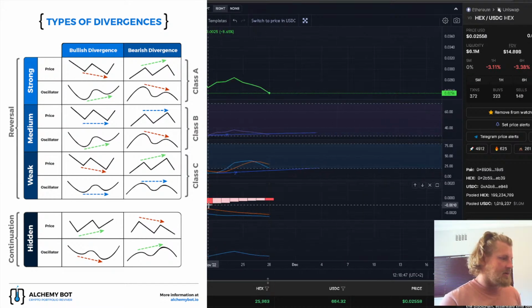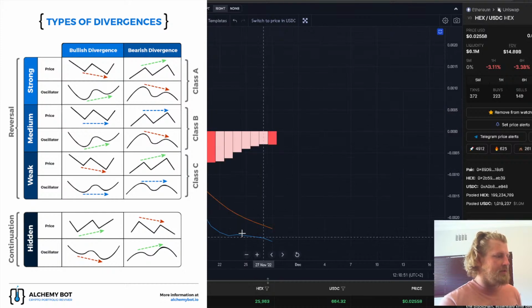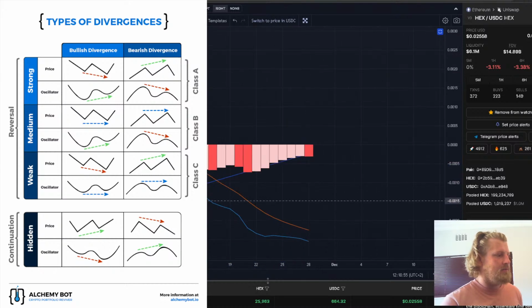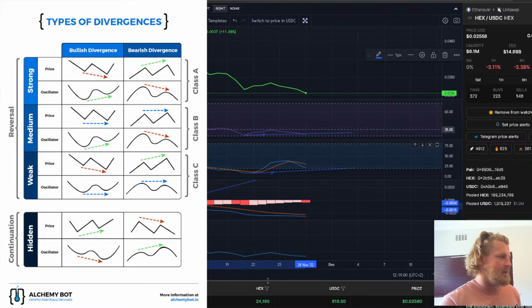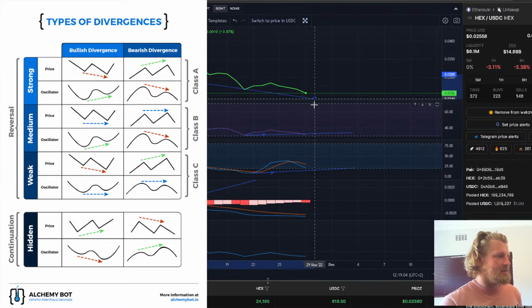The stochastic RSI, although not on the time frames, we do have divergences here, right? You can see the indicator, the MACD is going up, yet the price is going down from back here already. So this is quite massive, quite significant, minus 8 degrees here.